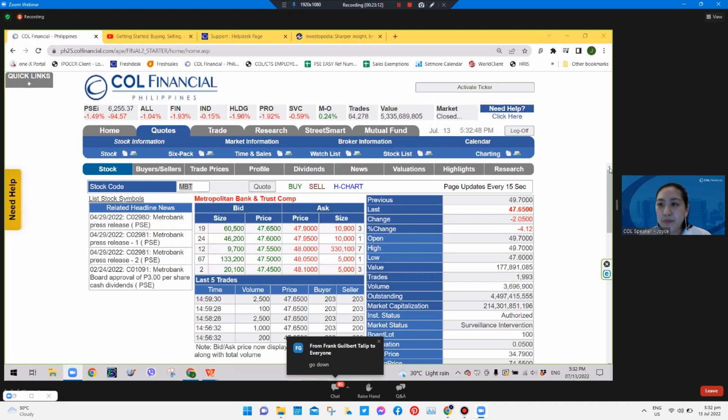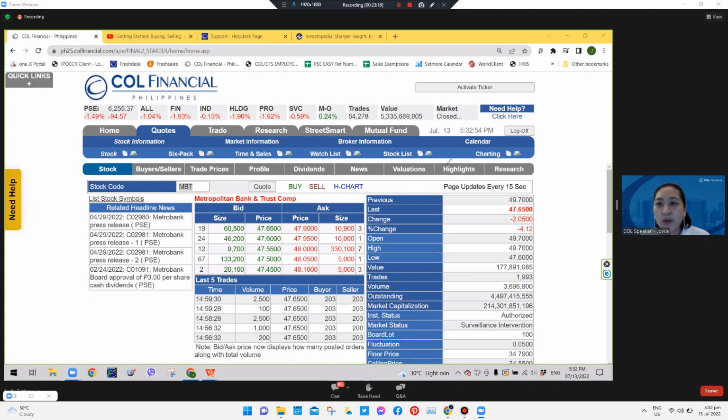Here, okay, so let me just use the annotate again so that you can go with me here. Okay. So here, this is how you read the prices for a stock. This is the same with companies that are listed in a PSE. When there's good news about that company, the price of that tends to go up. If there's bad news about that company, the price tends to go down.